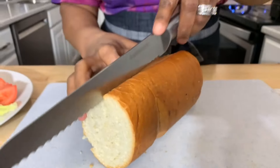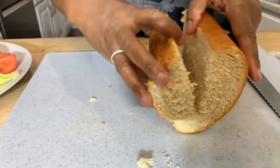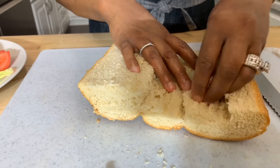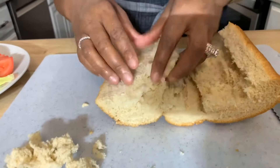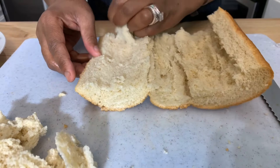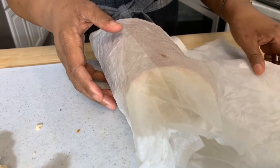Now we have our bread. I decided to go ahead and use this beautiful French bread, but I need to slice it straight down the middle using a serrated knife. If you want to take out some of the bread on the inside, sure you can — just carve out a nice amount. Don't throw it away; put it in a freezer bag and next time you need breadcrumbs, use this. I'm going to wrap the bread in a damp paper towel — not soaking wet — to steam the bun in the microwave and make it nice and soft. About 15 to 20 seconds is all you need.